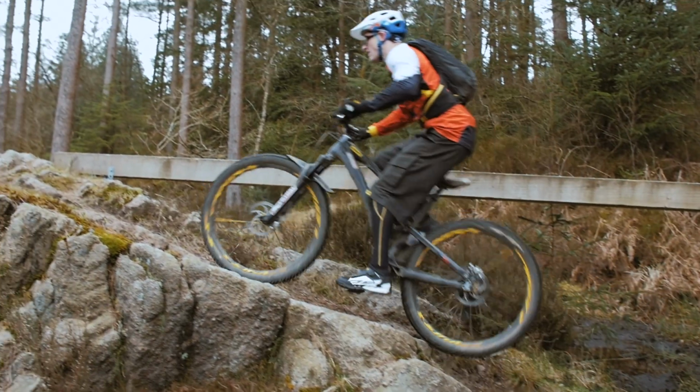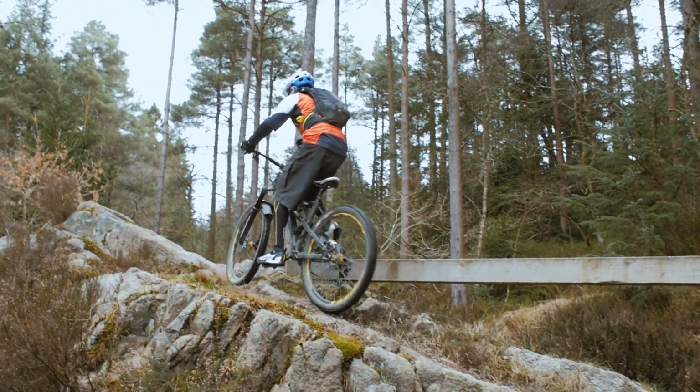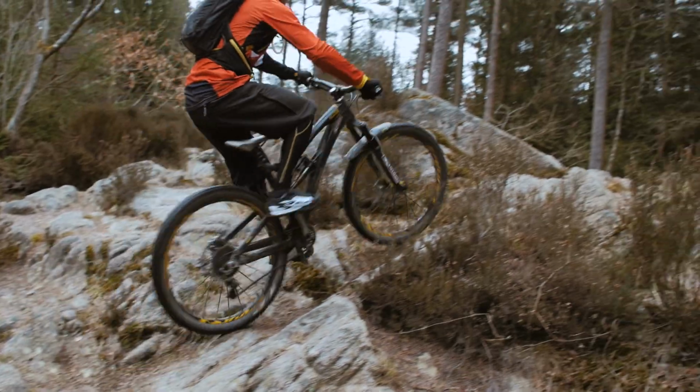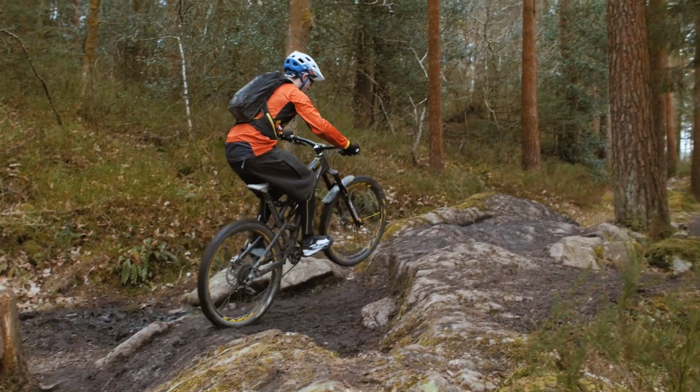Sometimes you might have to just press and drive the front wheel through things with the power. But if you can unweight the front end and get the front wheel in the air, lifting it up over the steps and ledges, that's going to help you a tremendous amount.